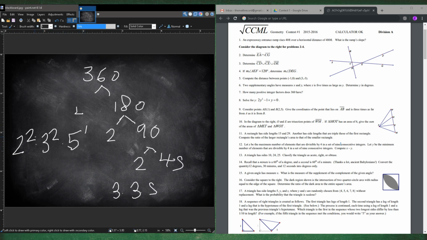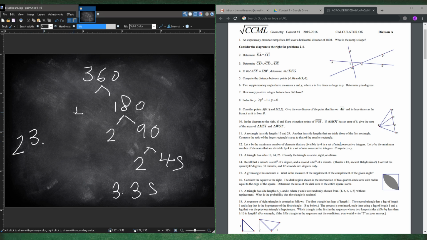So basically what you do is you add 1 to each of the exponents. So that's a 3, that's a 3, and that's a 2. And you multiply them all together. So that's 9, and that's 18. And, wait, did I miss one? Oh, sorry, it's 2 to the 3.